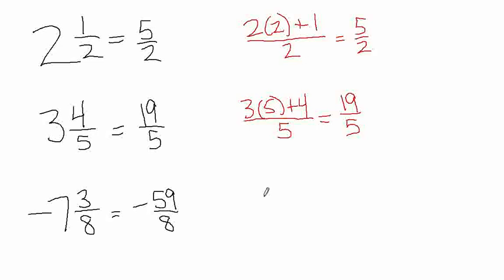And then the last one, there's a slight twist to that one. So we have negative 7 times 8, and we're not going to add 3 to that. We're going to subtract 3. Okay? So think about why that is correct. But that's going to give us minus 59 over 8. All right, so when you have a negative in front, you have 2 negatives in the expression that you use to calculate the final numerator.